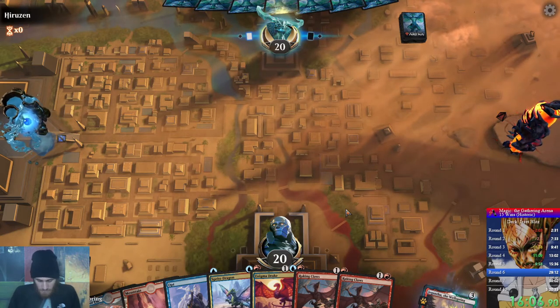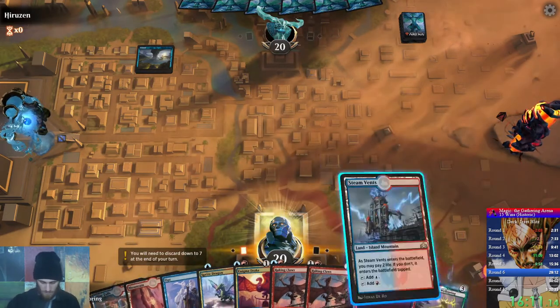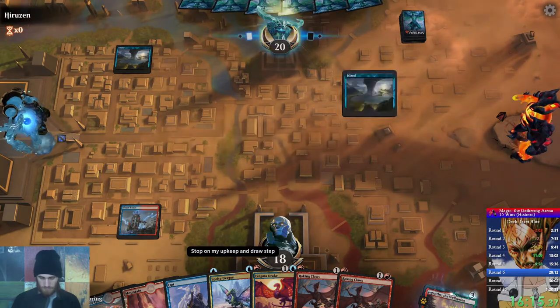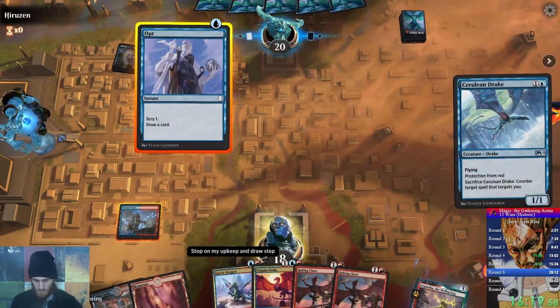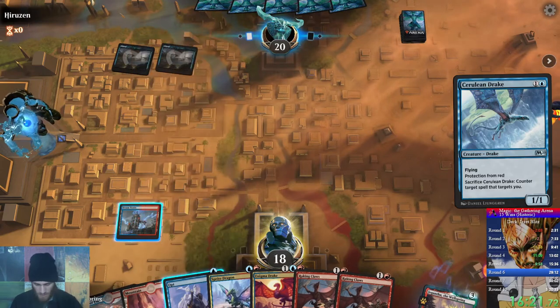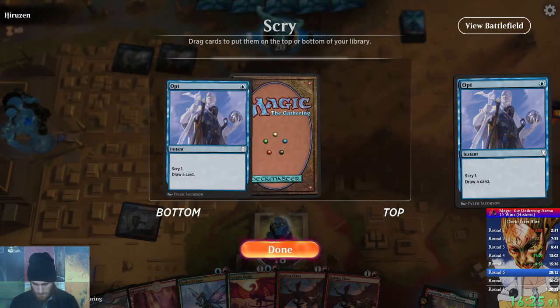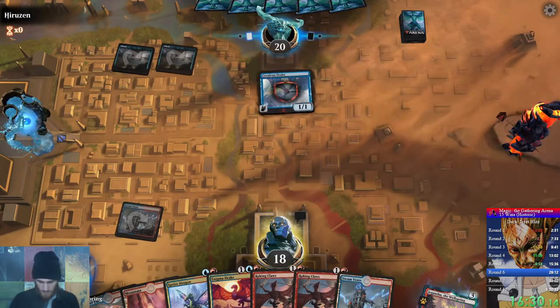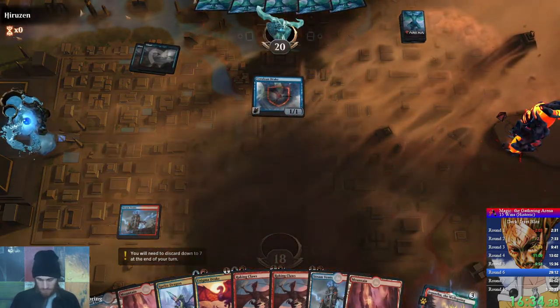Might even play the Sulphur Falls first, but I think we'll play the mountain to try to throw them off. Oh, wait. No, we have this. Hello? There we go. Okay, cool. In that case... oh, protection from red. Dear God. Okay, then. Actually, we're just gonna concede. We can't beat that.